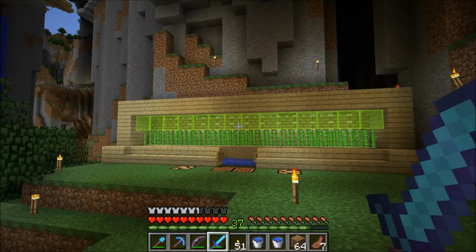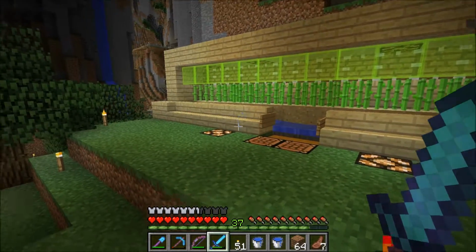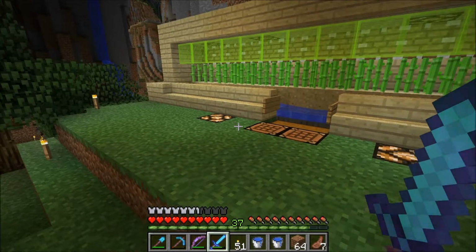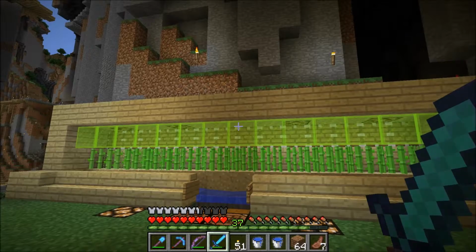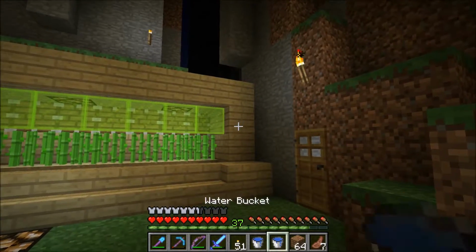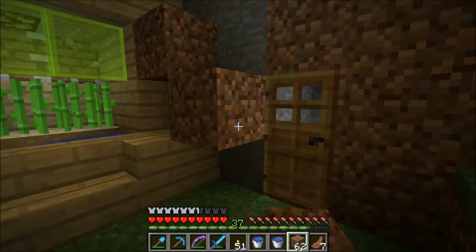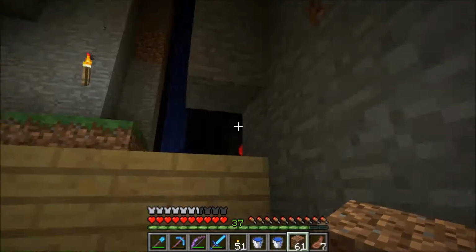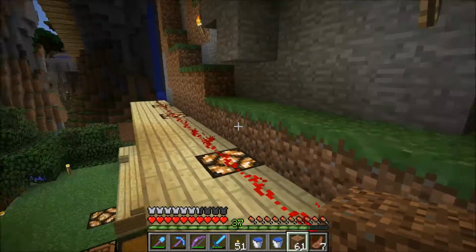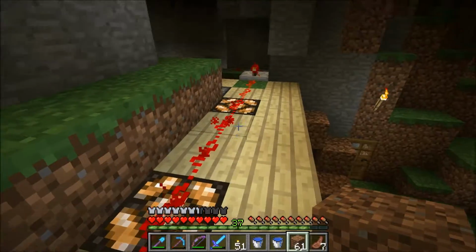I didn't really know how to do it. I knew it had something to do with bud switches and pistons, of course, and then obviously hoppers and chests and stuff like that. But I wasn't sure exactly how to wire it up. And so I YouTubed it, and I came across a video by Green Guitar Guy, I believe his name was. And he said he got his idea from Mumbo Jumbo, but he tweaked it a little bit so it was a little bit bigger, which is what I wanted.